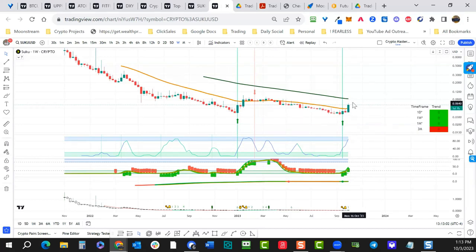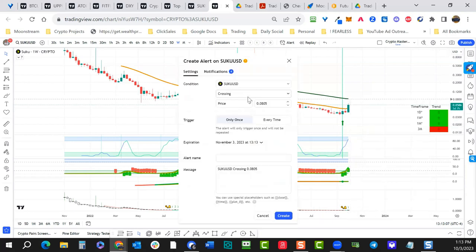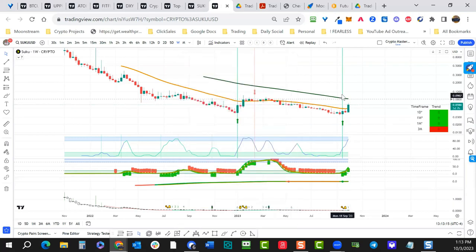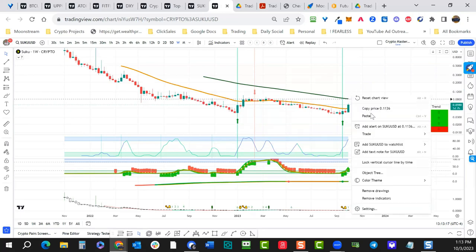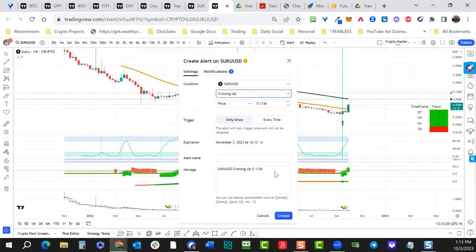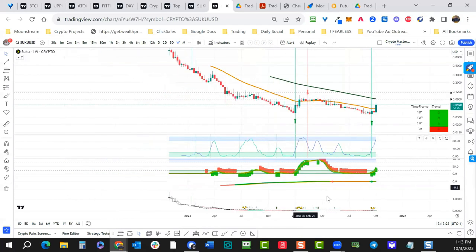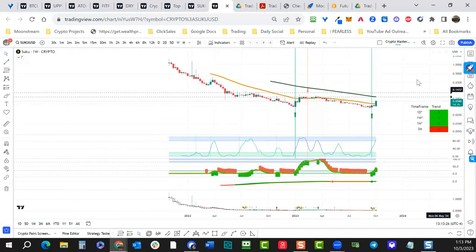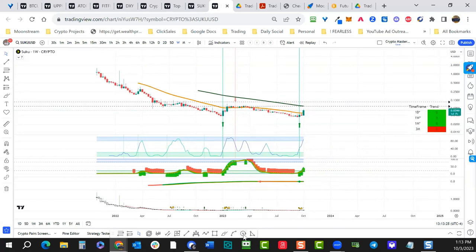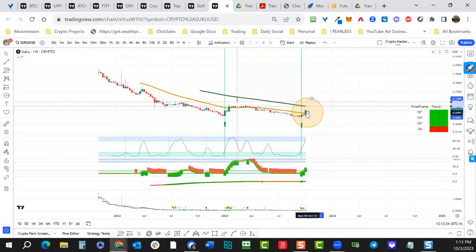If it can get up here and break above the 50-week moving average, so I'm going to put an alert here for SUKU crossing up 0.80 and 0.805, but I also want to know when it's above it. Because if you can catch these breakouts early, and mark my words, later in the bull market, we'll be looking back and saying, wow, we wish we had caught it. What were the signals? And the signals are there if you're watching for them. And so here, break above the 21 and 50, but really wanting to see on the weekly basis, we have our ERI, TSI signal and bell.